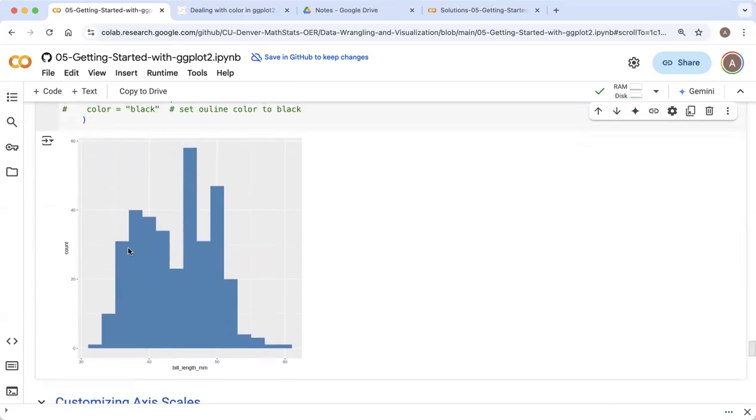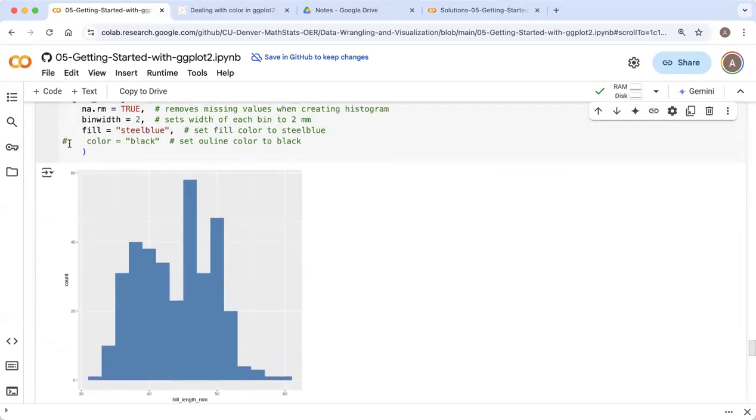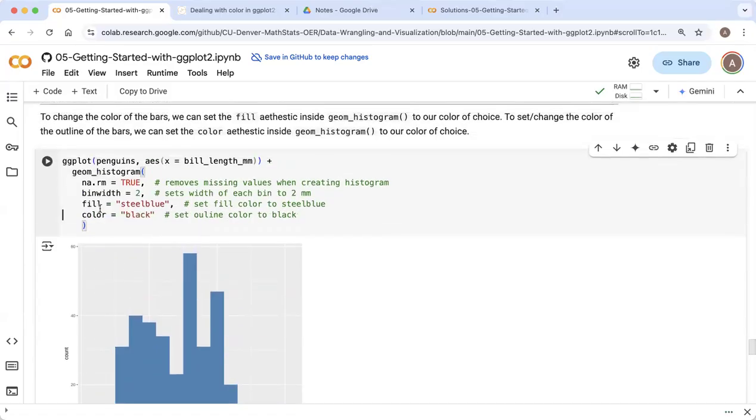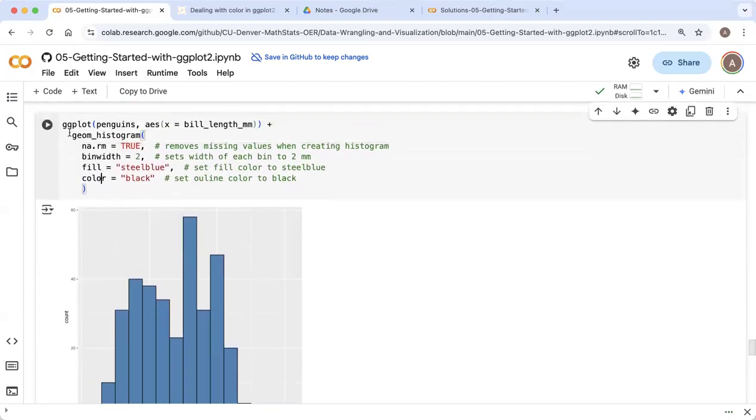But what I might recommend is putting some outline around each of these bars, and that we can do with the color option. And here, ggplot speaks both American and British English, so you could spell it the British way as well. Either way.